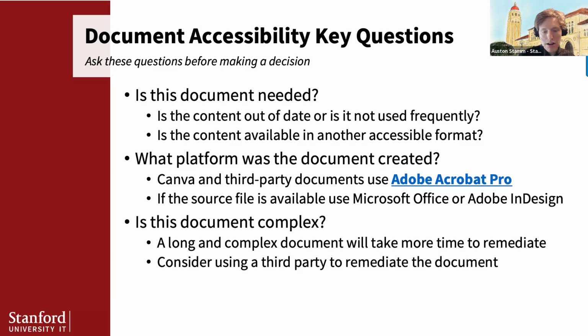You could be using Adobe Acrobat Pro, Microsoft Office or Adobe InDesign. You could go in there and make those accessible if you have access to the original file. The other thing to think about is, if this document is more complex, then you may want to consider a vendor or really remaking the content. That's another option too, if you have a lot of complex tables and things, maybe you could break them out into regular tables and rework the document to make it easier to be accessible and maybe easier to access as well.